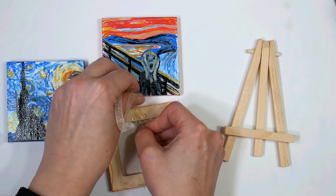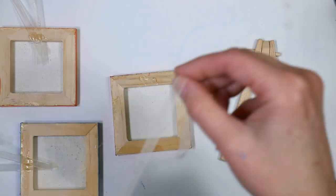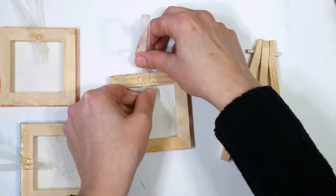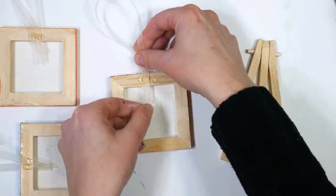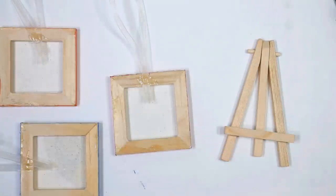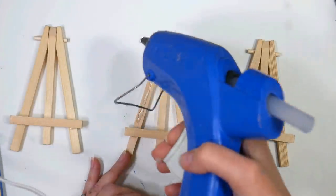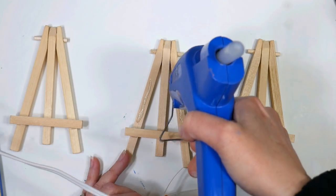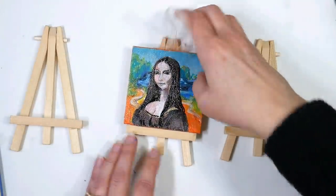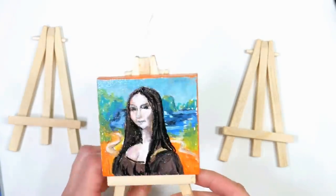For the organza, put a dab of hot glue and then hold the ribbon by the ends — don't press your finger into the glue so you don't hurt yourself. When you go to glue the canvases to the easels, you want to make sure you only put glue on the two side pieces or the front piece of the easel. I put a little bit of glue at the bottoms of each leg, but what I should have done was glue those two edges and the surface of the front where it rests, just to give it a little bit more stability.